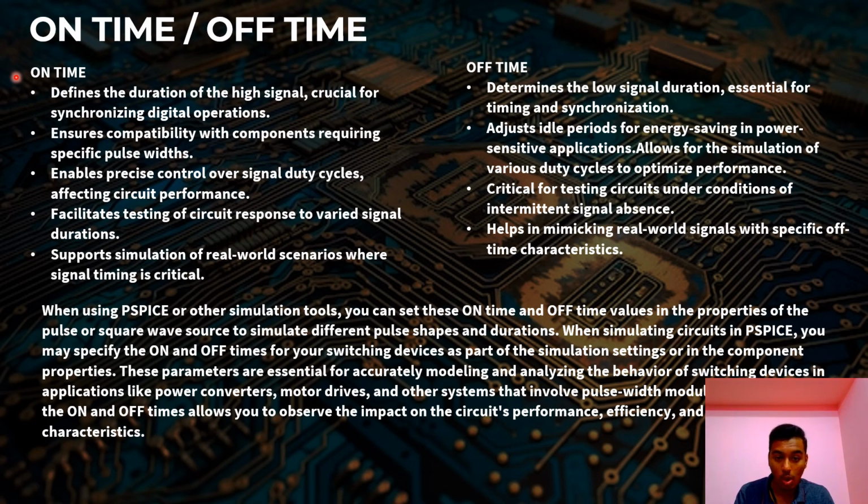So in PSpice, on time and off time typically refer to the duration a circuit element or a signal spends in an active on state and an inactive off state respectively. For example, in a pulse waveform, the on time is the duration during which the signal is high and the off time is the duration during which the signal is low. These parameters are crucial in analyzing and simulating electronic circuits, which helps us to understand how the components behave over time.